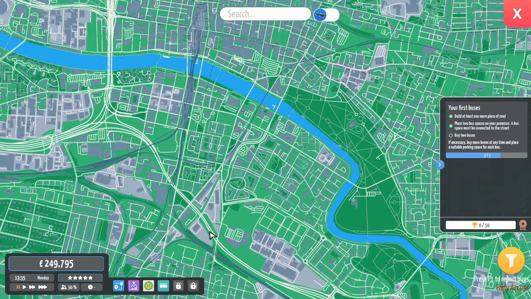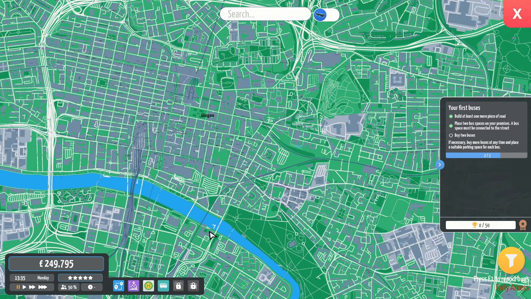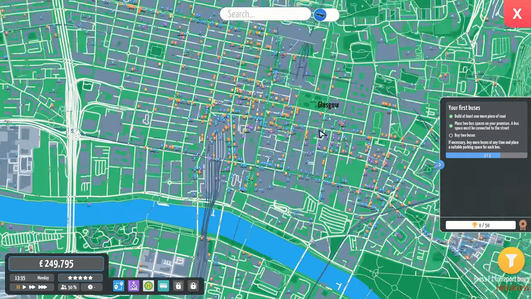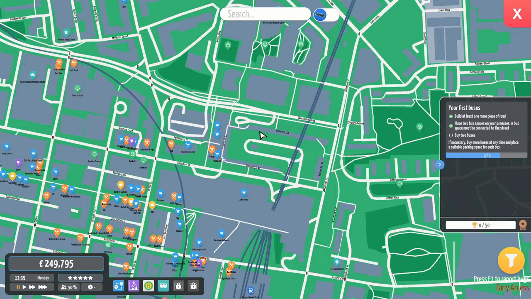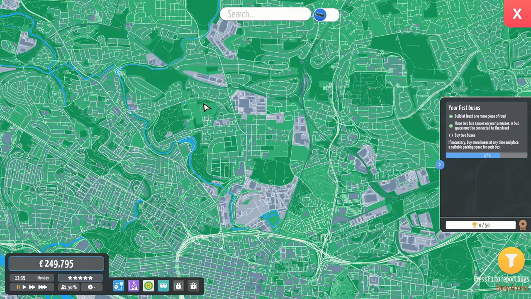Now, unlike with the Isle of Wight, where I have an elementary understanding of the island, I have zero understanding of Glasgow. Like, I thought this was Buchanan bus station. No, the bus station's up here, at Buchanan. So, yeah.